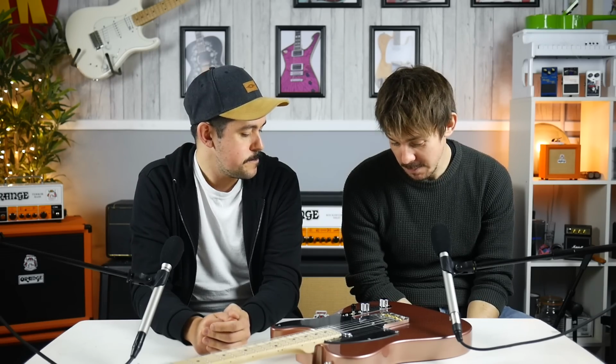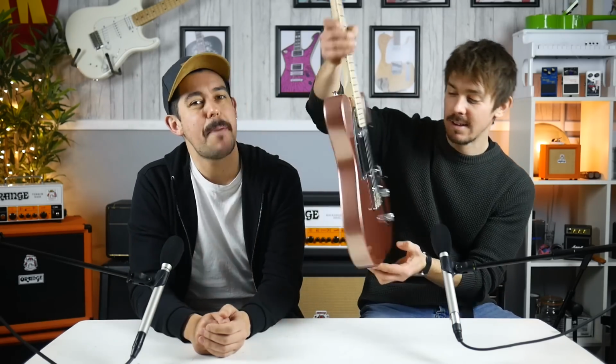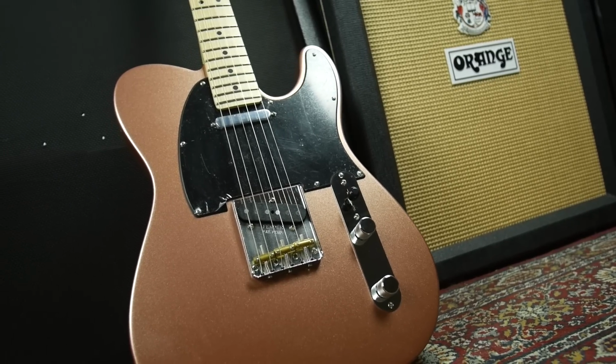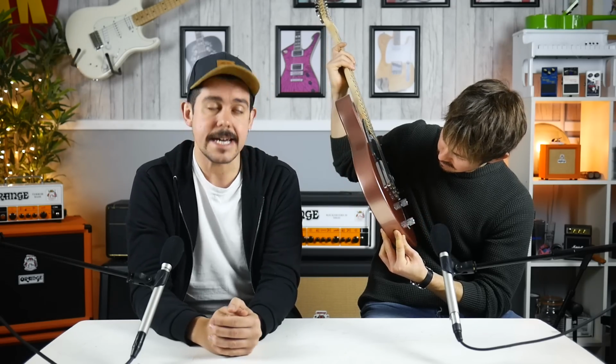Now, I am absolutely digging this color. Yeah, this is a new color for Fender. They're calling this Penny. Now they have done copper finishes before. I saw them on a number of custom shops that we got in a couple of years ago. But this is the first time I've seen a color like this in their standard lineup. It's a metallic sort of mockery brown.